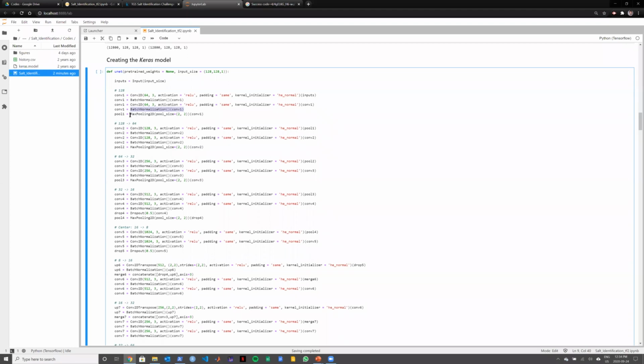And then this max pooling 2D means that you're going to be decreasing the image by a size of 2 by 2. So each side is going to be divided by 2. So the image is going to be 25% of the original size. So we are reducing from 128 to 64. This means that for the next one, we can apply more filters.